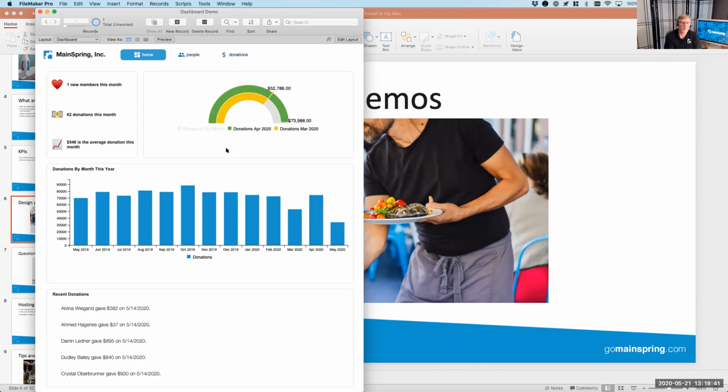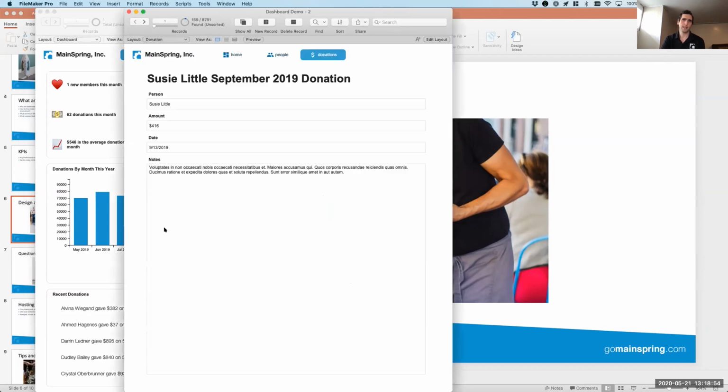Okay. I think it does play a role in this chart down here. So I can quickly show this. We've got it set up to where if you click on, for example, September 2019, it will actually find you all those donations in September 2019. So this is an example of one of FileMaker 19's new features related to JavaScript, where you can actually call FileMaker scripts from the context of JavaScript.